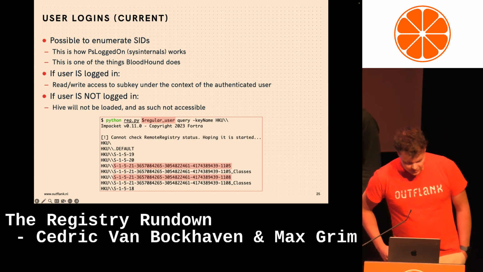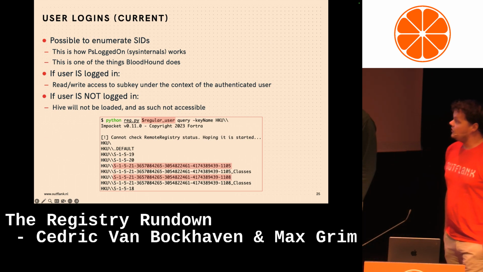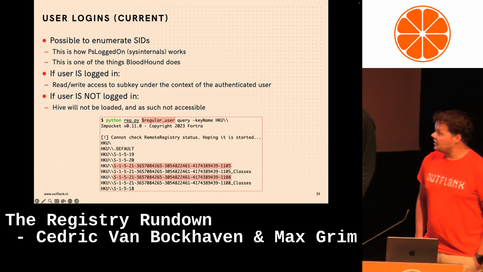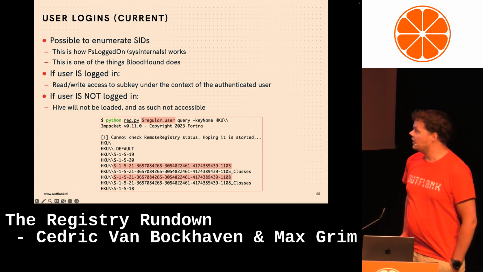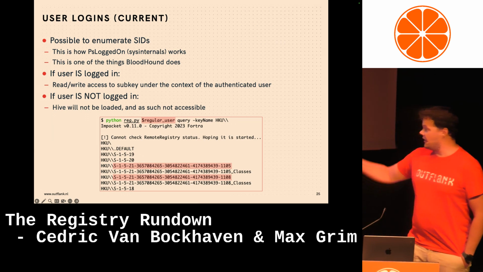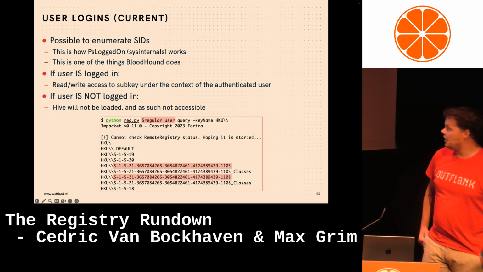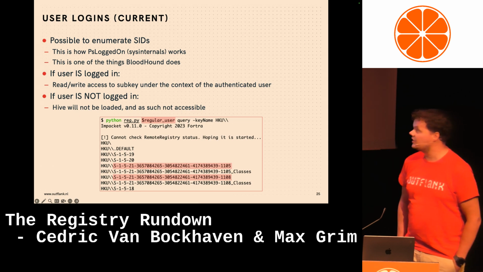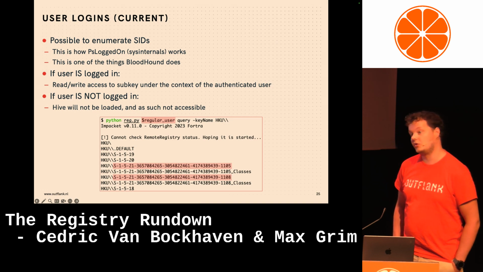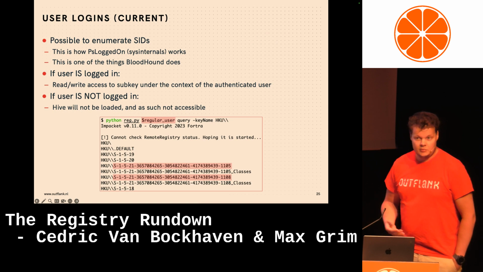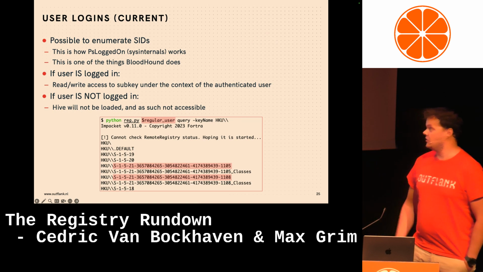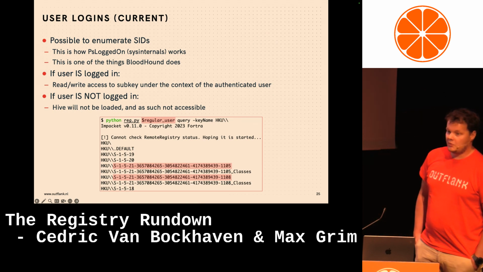But first, let's look at the HKU itself. Here you can see at the bottom that I'm using reg.py again. I'm a regular user and I'm querying the user hive. And here I can see that these user SIDs are actually mounted. So from this information, I can already know that these users are logged in on the remote system interactively, and that I can use in my red team to potentially go there and then dump their credentials. So this is a nice way to map which users are currently logged in on the machine.